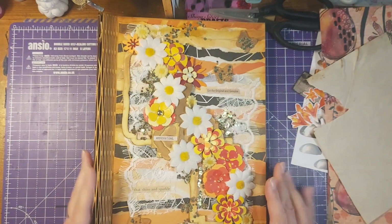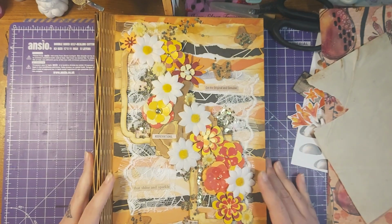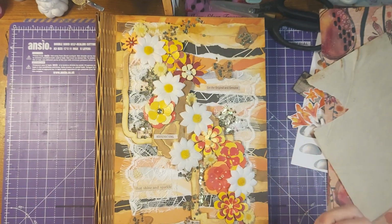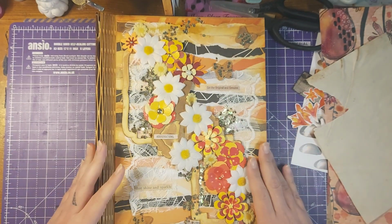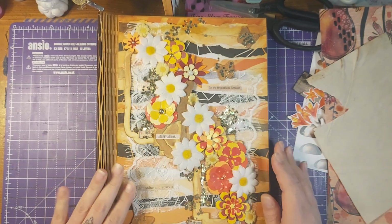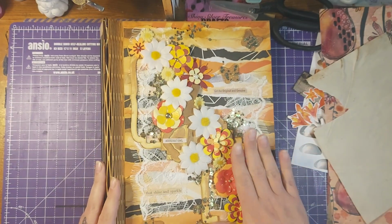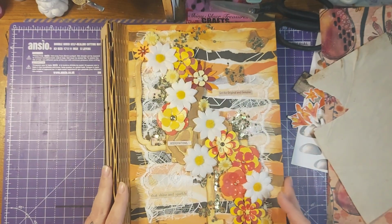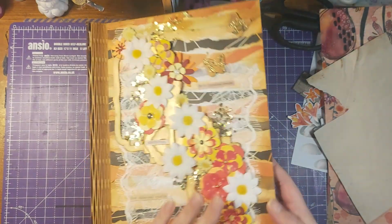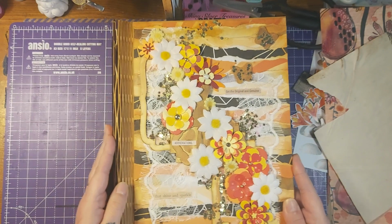So I have got this. I got this off Dawn when she was moving her crafty room to her new studio, sorting things out, and she came across this and put it to the side. I thought, oh, that's nice, can I have it? So I got this. Beautiful. And it's like a wooden journal thing. I don't know where she got it from. You'll have to ask her.